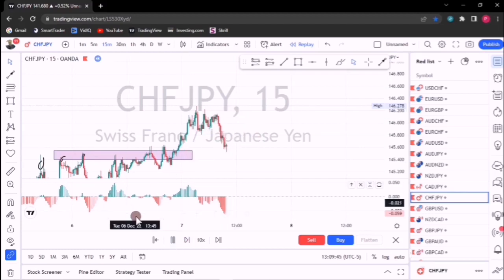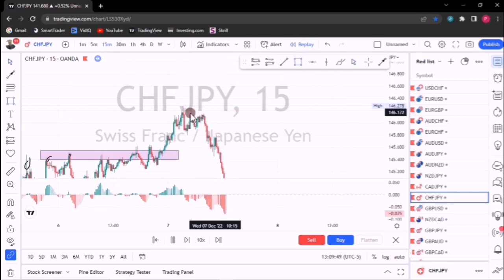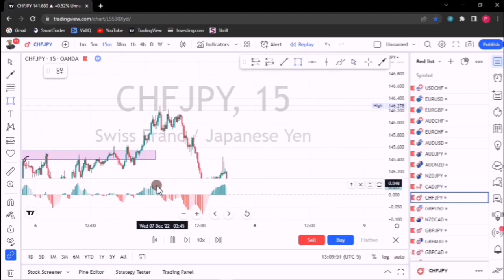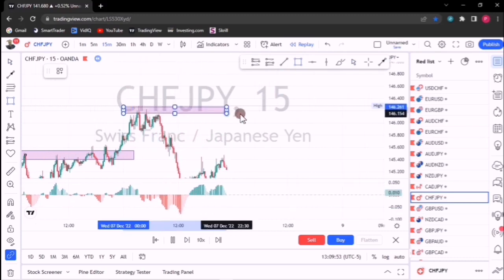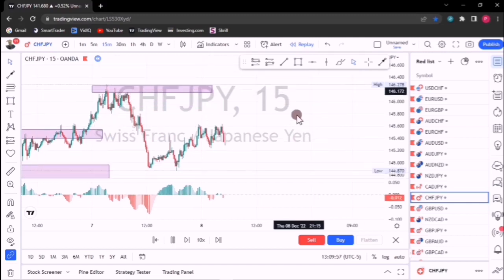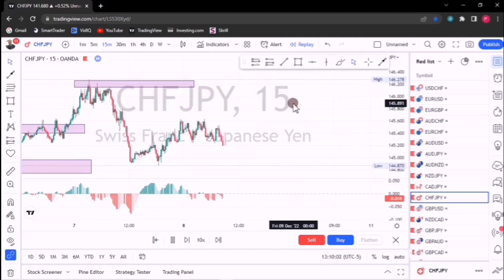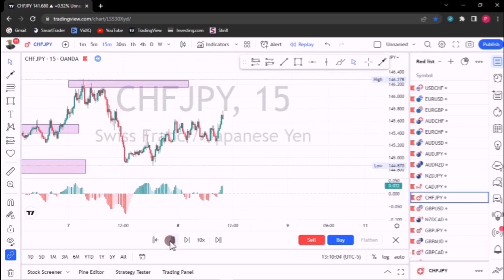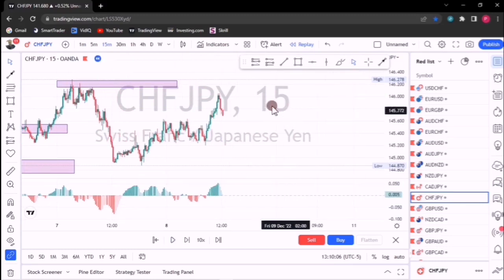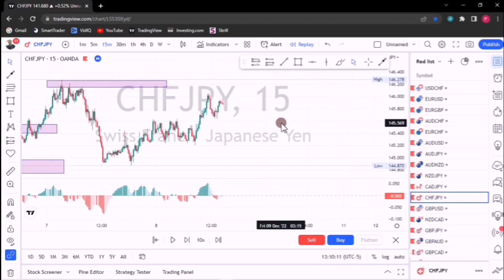Right at this point, based on the MACD, the previous key level is this, which is this point. Okay, price has moved now, but you can also use the MACD in many ways. I cannot give you a straight strategy for trading the MACD, but you can use it in many ways.